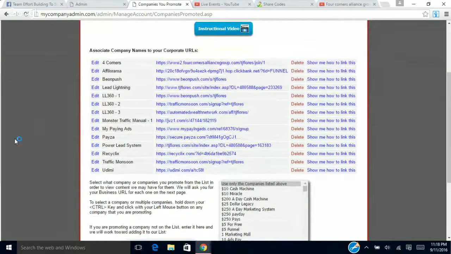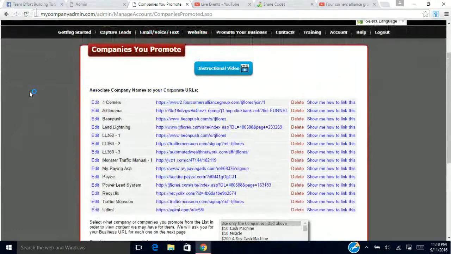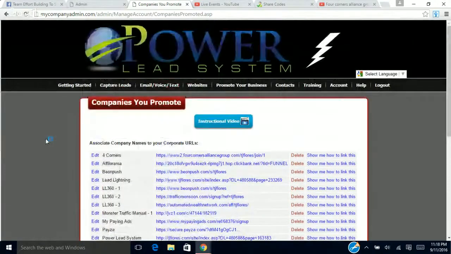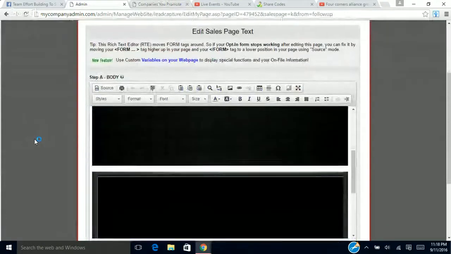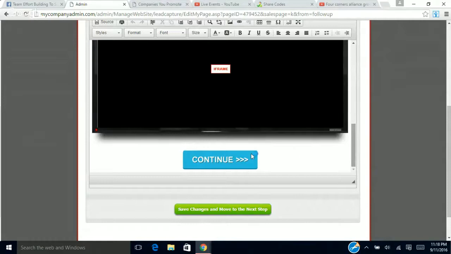This is if you're going to be using a share code. If somebody in your team makes a sales funnel, all you got to do is just plug in your companies and they will be automatically promoted in that share funnel if you're promoting it. I don't want to confuse you guys for this one. I'm just going to copy the link and we're going to actually look for a different button, right?